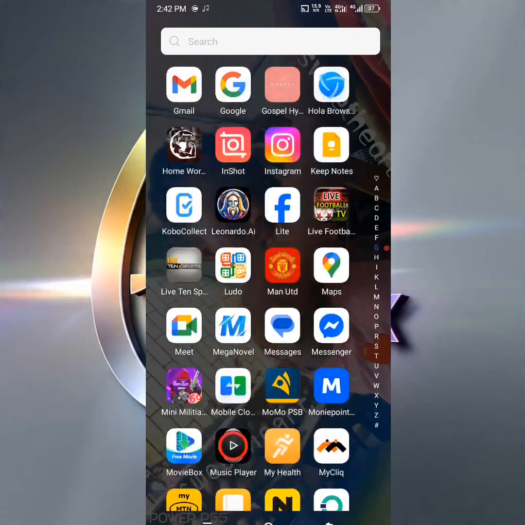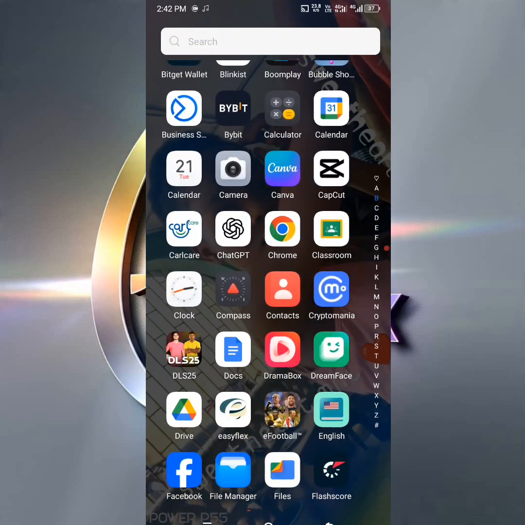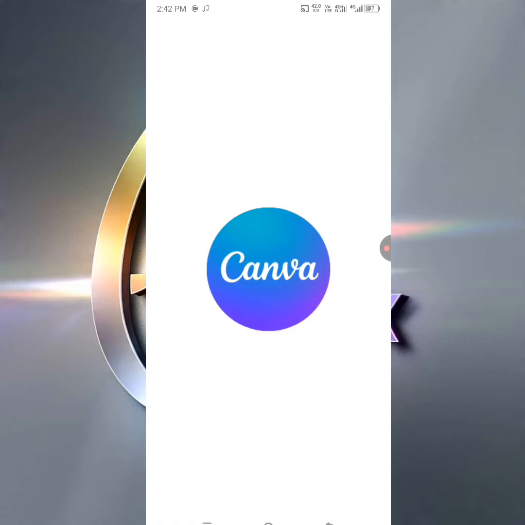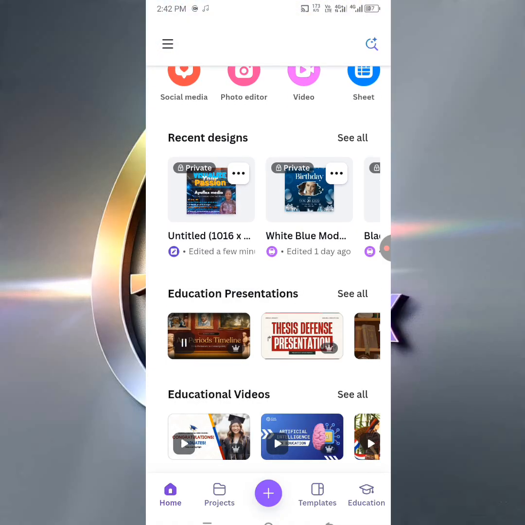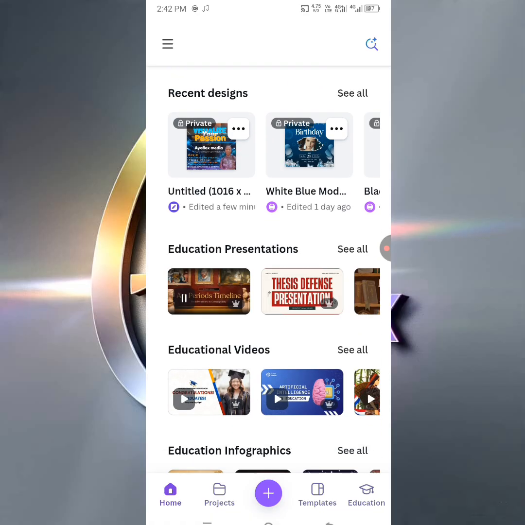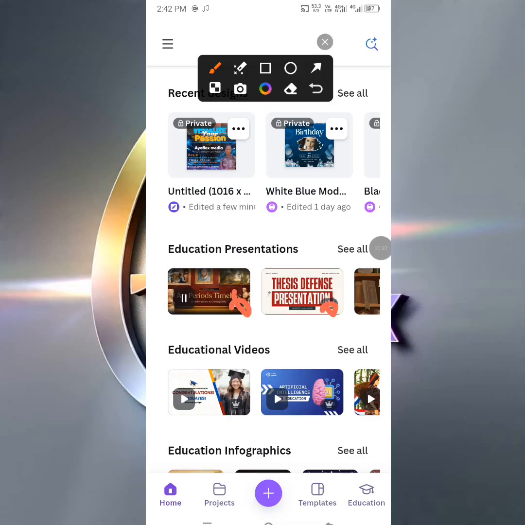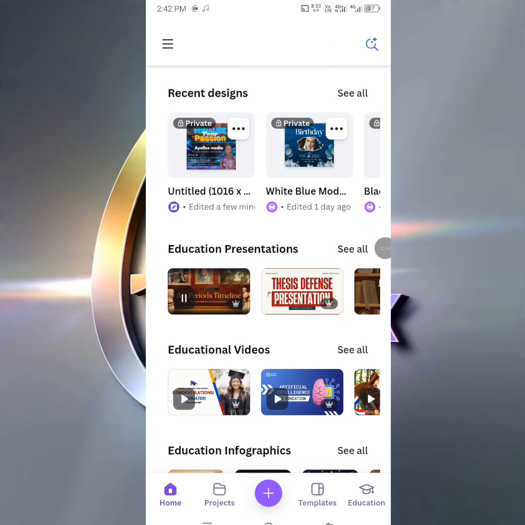The app we are using is Canva. I don't know if you've heard about it. I'm using the Pro version, but when you download your own, it will be the free version. So these crown icons that you are seeing may be a different color in your own, but because I've paid for this, it has turned to an artist color.